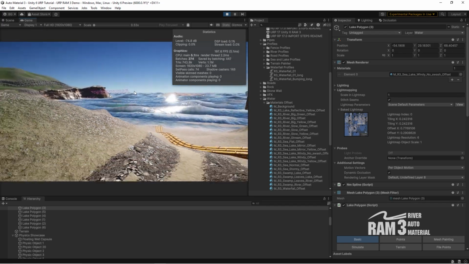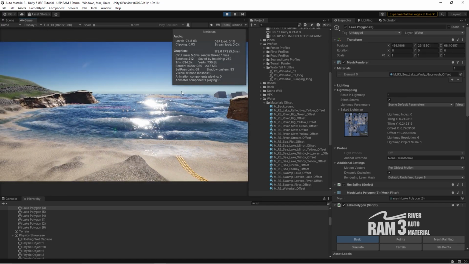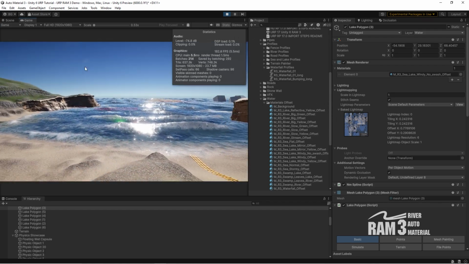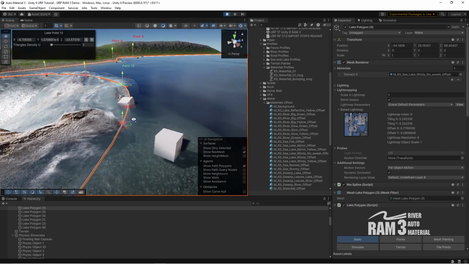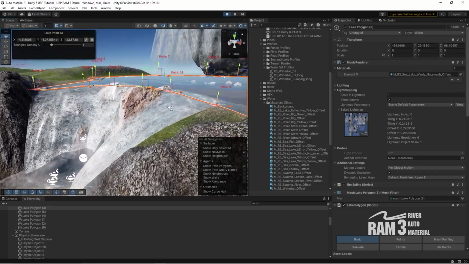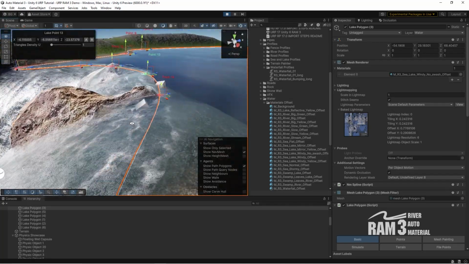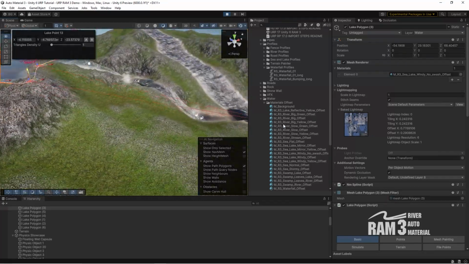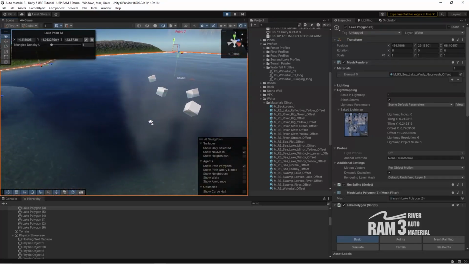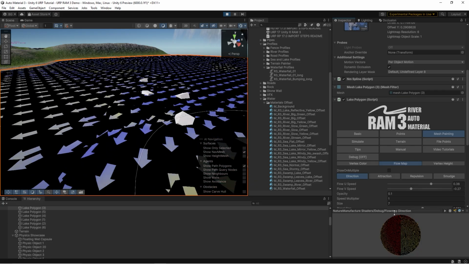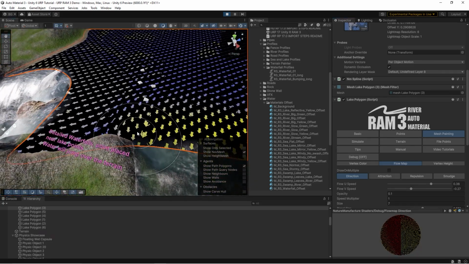Yeah, the amount of FPS is pretty good. The water simulation is super cheap. Let's maybe go to the waterfall and see what will happen. You see that the box just goes to the waterfall and falls down. And you know, all these objects flow by on the surface. They flow by the water flow map. You see.